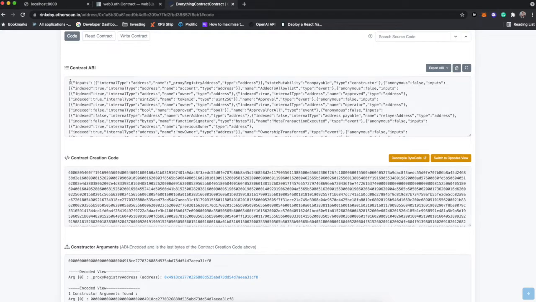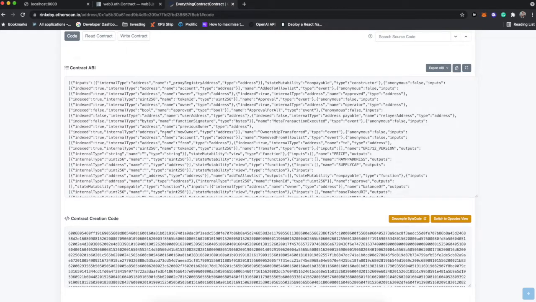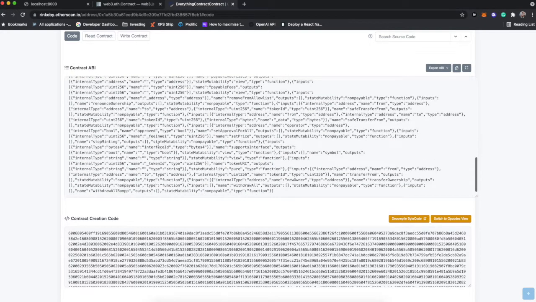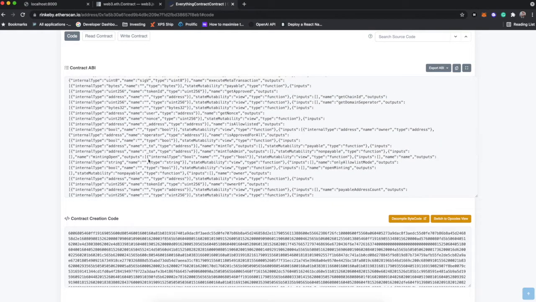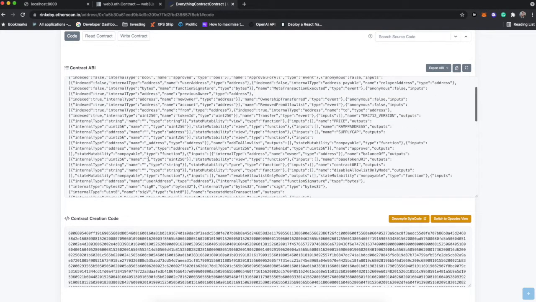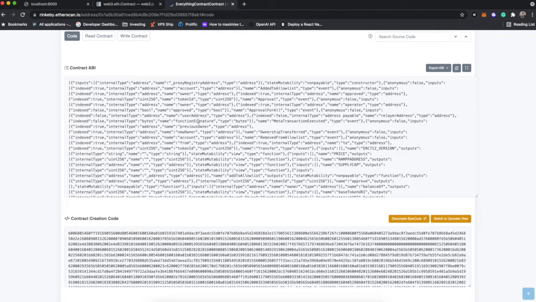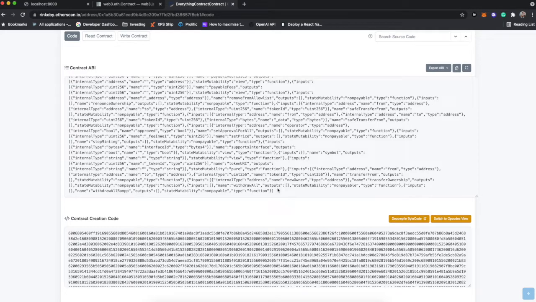It's pretty much one long JSON object, which you can get from any contract that's been verified on Etherscan, just to be clear about that. It pretty much says, hey, if you're trying to call this function, this is the property for it, right? And it's pretty important that you have this, because the way Web3.js works is that when you call a function, it needs to know what the parameters for that function are, what the actual name is, like ramp address right here. What does it output? Where can I find it? Does it take any inputs? This pretty much tells you everything you would need to know about a contract in JSON format, and we're going to need this.